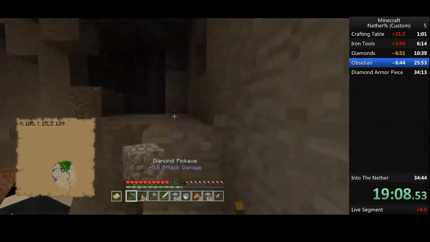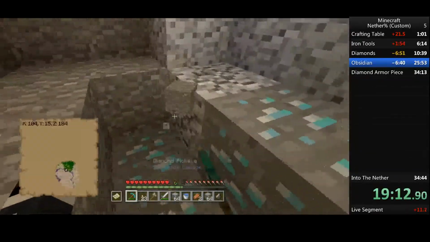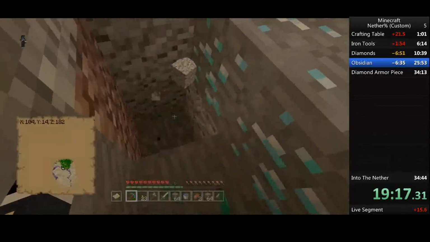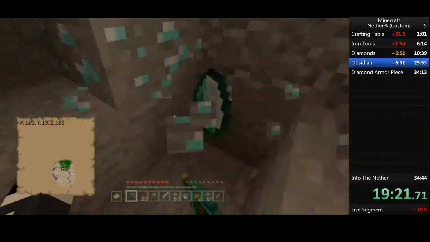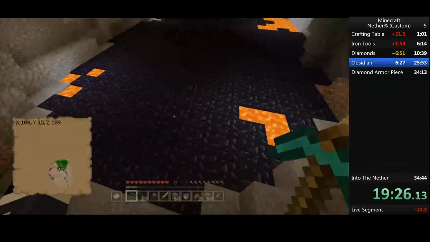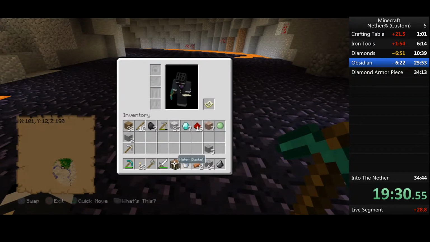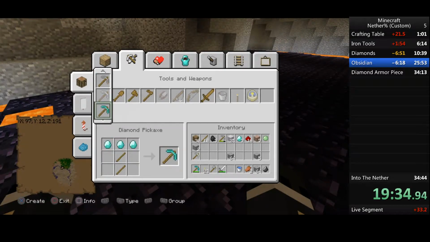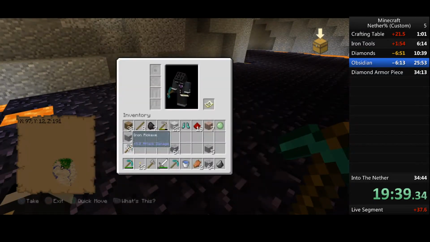When going up here, I wasn't really expecting much. I thought it would dead end, but luckily I ran into a bunch of diamonds down here. And it just so happened to be just enough for me to make not only the piece of armor that I needed, but also an extra diamond pickaxe, which I made by accident. But the upside is that I had enough, so yeah. Right there is when I made the pickaxe by accident.